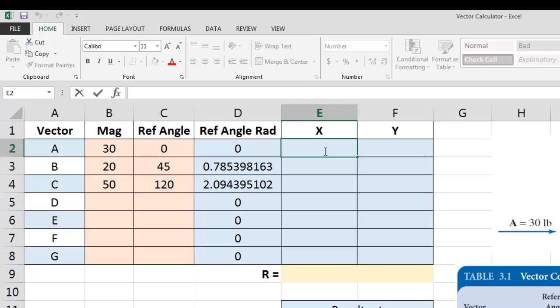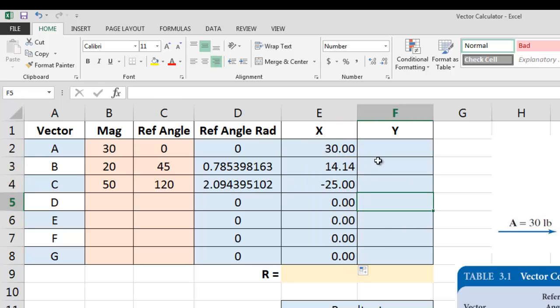So this will be equals B2, which is my magnitude, and I will multiply that by the cosine of my angle in radians, and I will copy that down.